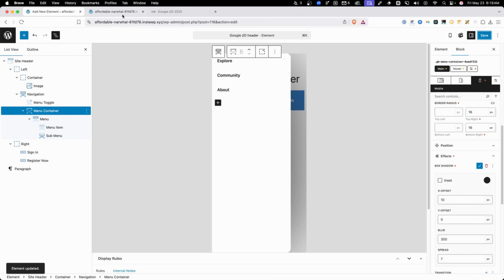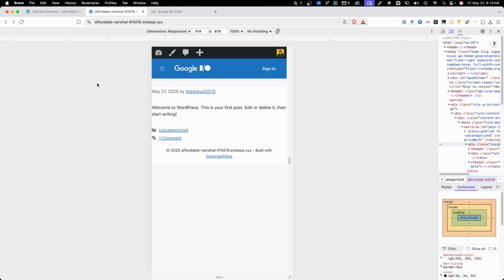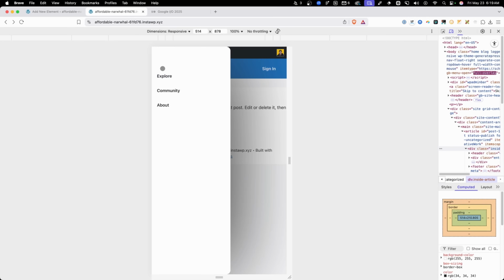Let's go ahead and take a look at what that looks like on the front end so we can get a better look here. We'll open our menu now, and now you can see there's a bit of an overlay on the rest of this site. It's coming from the box shadow. It's not a true overlay here. Like I said, we could do that with some pseudo elements, but right now I think this works pretty well, and it gives us that same effect with really half of the work.